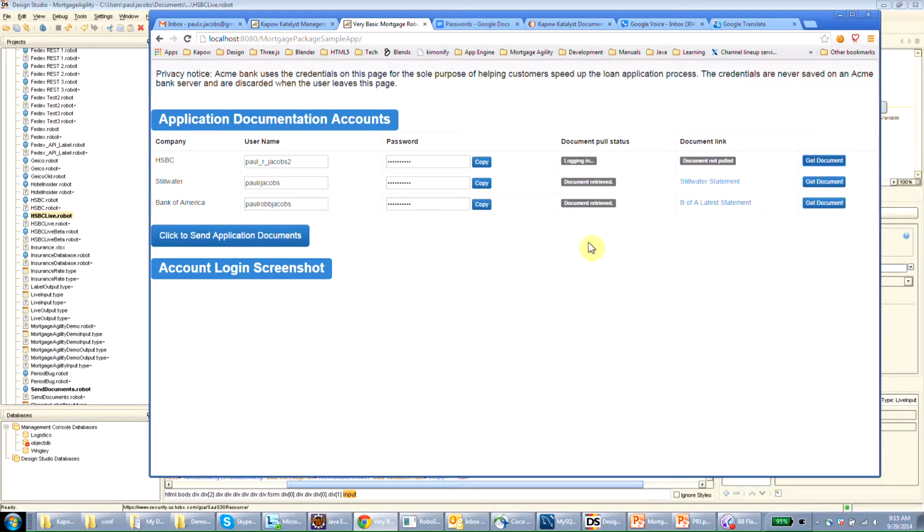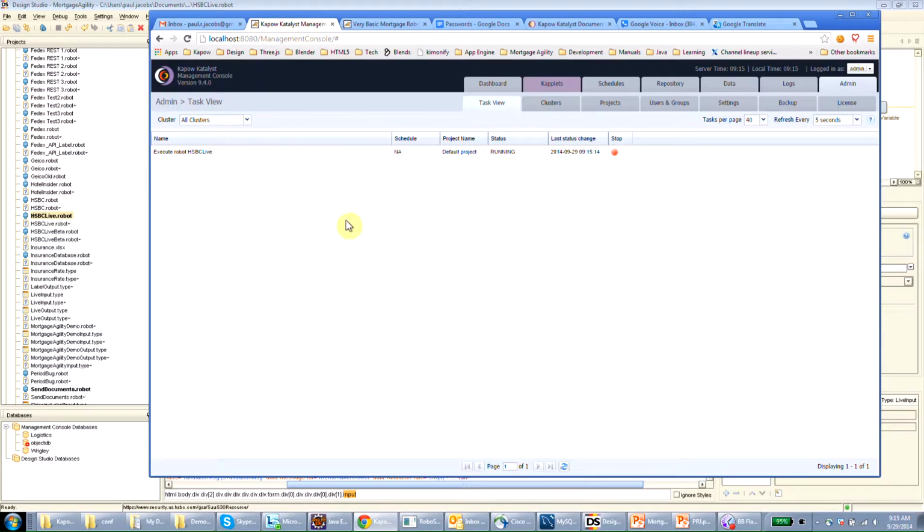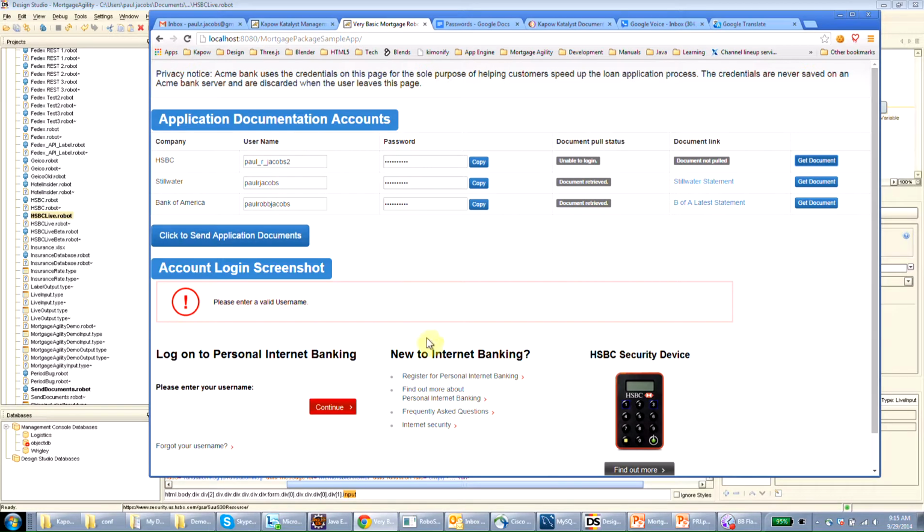Let's try it. I click Get Document. It erases the screenshot because now it's going to go out. And if you take a look back here, it's actually running the HSBC live robot. And it's going to go out and attempt to log in with the credentials I just gave it. In this case, those credentials are not going to be good. So it's already come back and said, let me give you a bit of a screenshot here in terms of what you're looking at. On my side, as I'm attempting to get this document for you, I can't because you entered an invalid username. So the entire point here is that not only can the robot run, but the robot can return a wide variety of information back to you about what it's seeing as it's running, and that can help the user understand whether or not they've provided proper credentials or things along those lines.